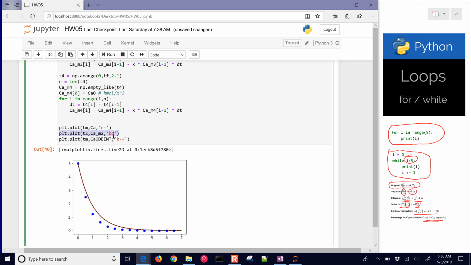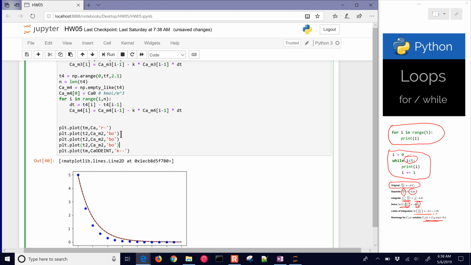And then I'm just going to copy this for the other two as well, CAM3 and CAM4, and there we go.